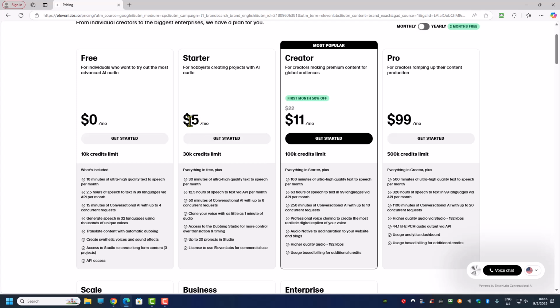Or you may just create another Gmail account and then go for this $11. That's totally up to you. Or you can go for the $5 plan and have 4 Gmail accounts. That's going to cost you $20 and you have 120 minutes. Or in fact, every account is going to give you 40 minutes. So if you create 3 accounts, you're paying $15 every month, and then you have 40 minutes each account. That's going to give you 120 minutes. That may be more worth it than the $22. That is totally up to you.